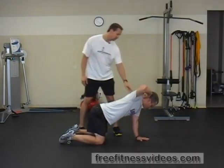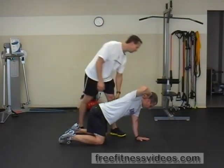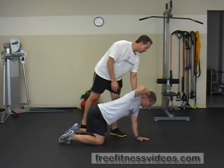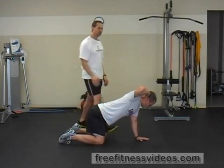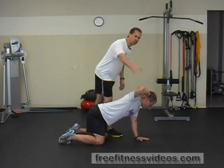So first, to set up, you want to make sure that your knees are directly beneath your hips in a kneeling position. One hand is going to stabilize your upper body on the floor to support, again, your upper body. So you're going to place the other hand behind your head. This is the starting position. Elbow's going to be pointed out.